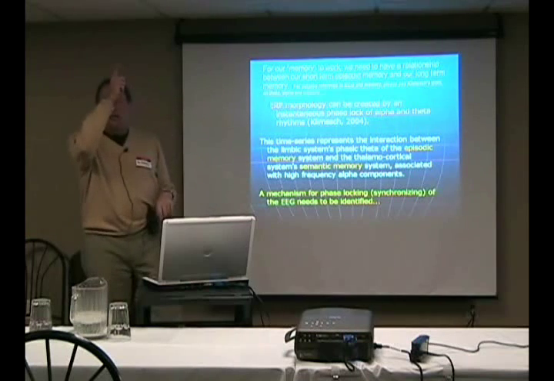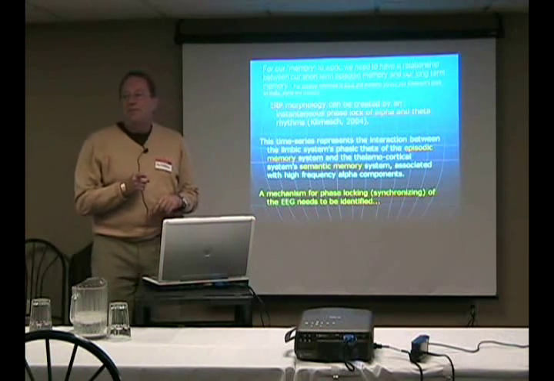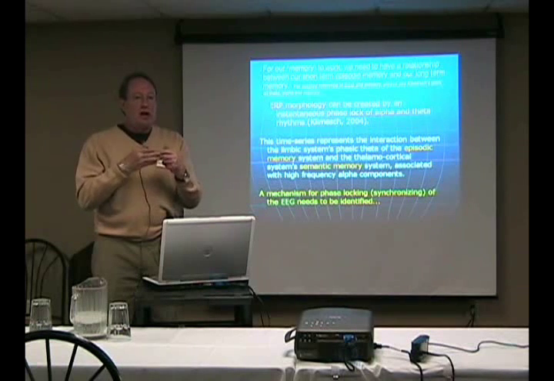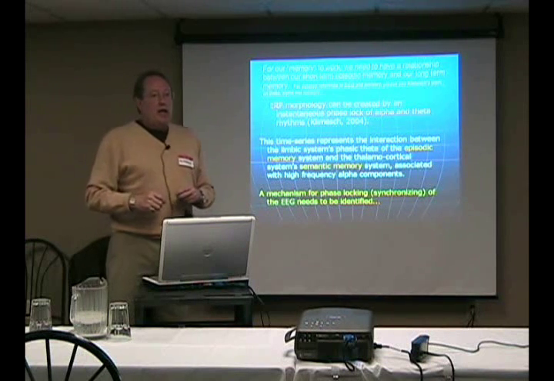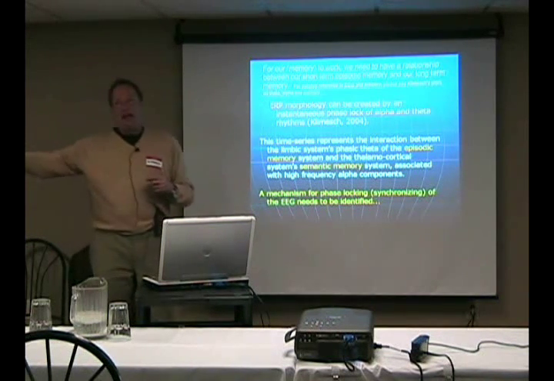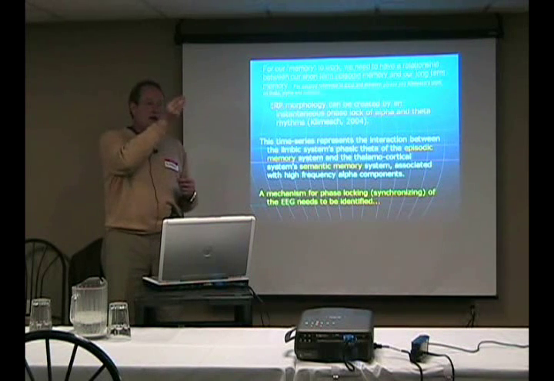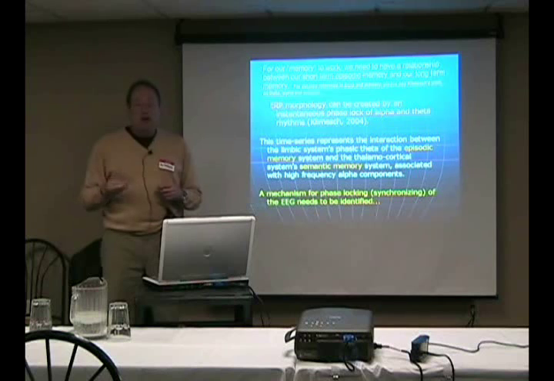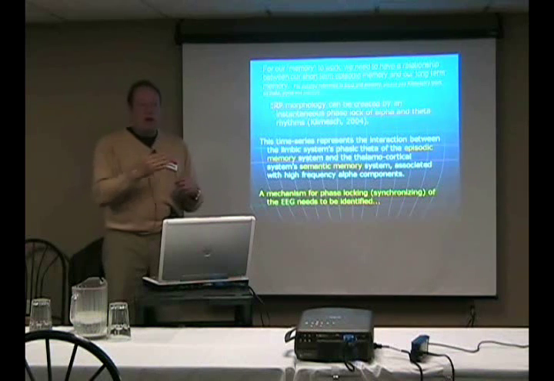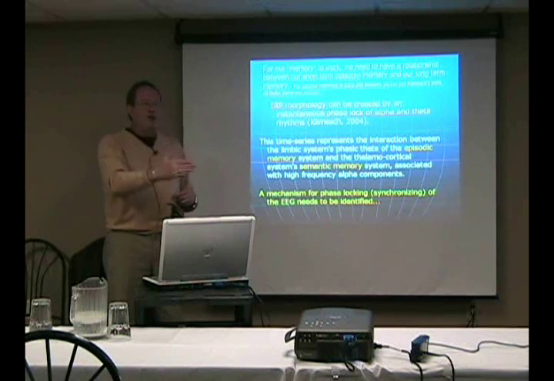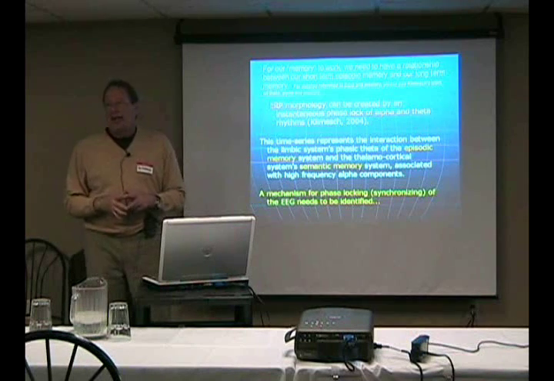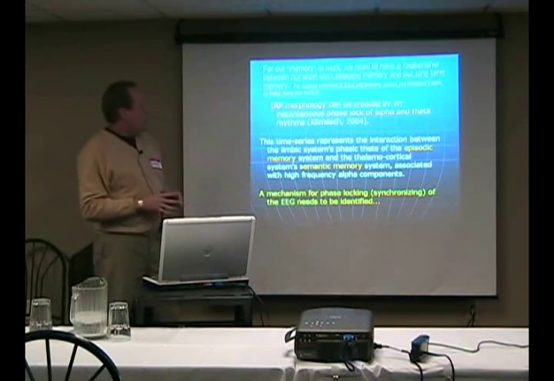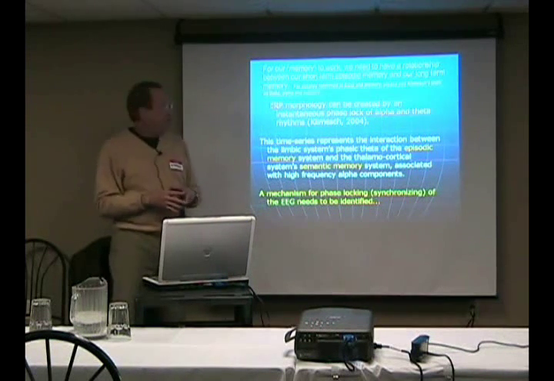If you instantaneously synchronize alpha and theta and summate their wave shapes and play them, you get the waveform of an event-related potential. An evoked potential is the relay of the sensory signal to the brain. But an event-related potential is the brain's oscillatory response to that stimulus. So up to 100 milliseconds is simply the arrival of the information at the cortex. But from that point forward, we're really looking at event-related potentials as being the generator of the wave shape.